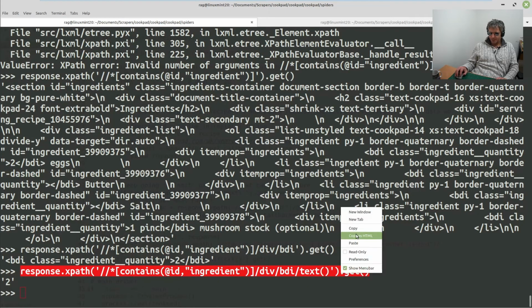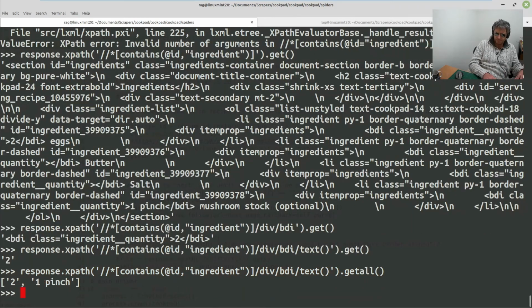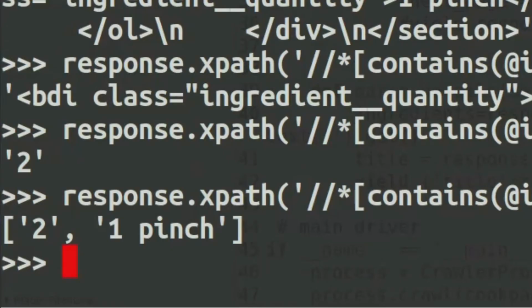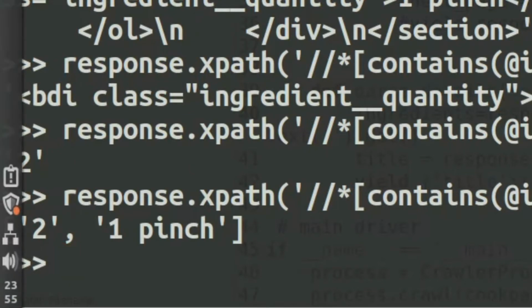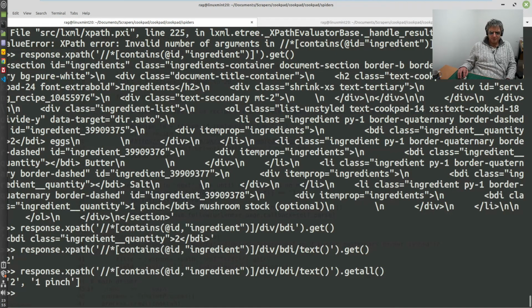I think we need to make some sense of that before we just... actually, let's do get all. 2 and 1 pinch. 2. Oh. Ingredient list.